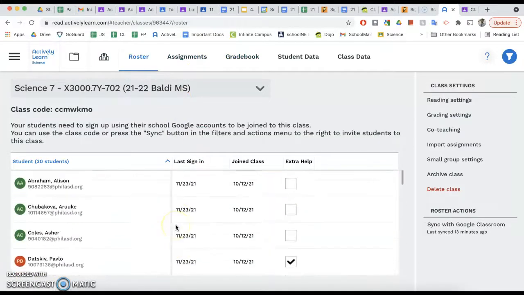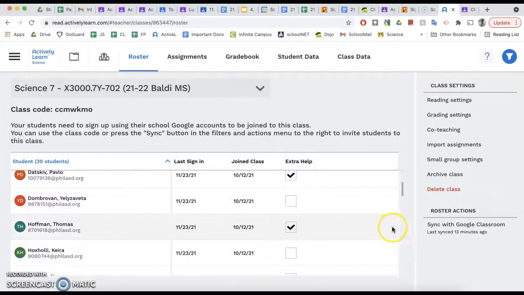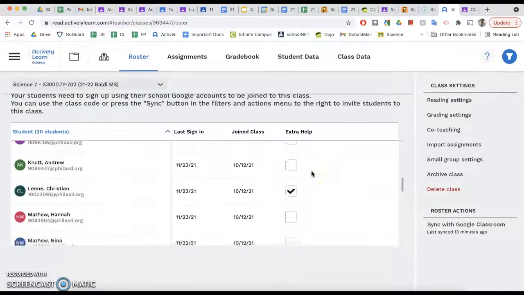Oh, actually, one more thing I'll show you: if you have students that need modifications, you can go into the roster and click extra help, and it automatically reduces the choices from 4 to 3 or 3 to 2. It also adds more notes to help out the student along the way to explain things and gives them more options for getting help.